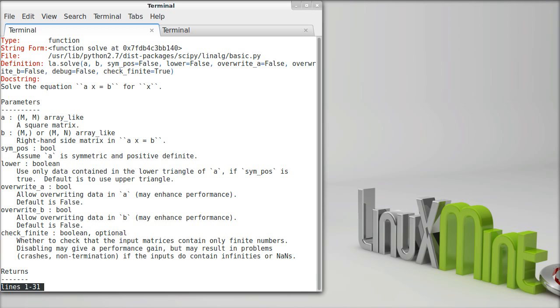Okay, so for our purposes, we're interested in solving a system of equations, and that's what solve does. It solves the equation of the form ax equals b for x, exactly as we discussed. The generic format of this is we feed it a and b. A is an m by m matrix. Okay. It's a square matrix. That means it has the same number of rows and columns. And b is either an m component thing, like a vector of length m, the same as the array, or it can have any number of columns. So it has to have m rows, but it can have any number n of columns, again, as we discussed in class. And that's what we're going to solve for, all these right-hand sides of our equation.